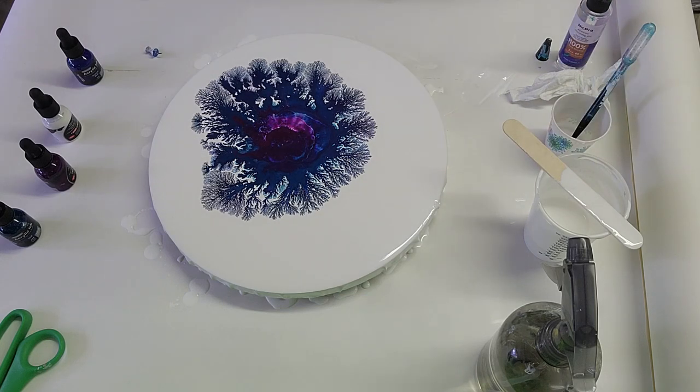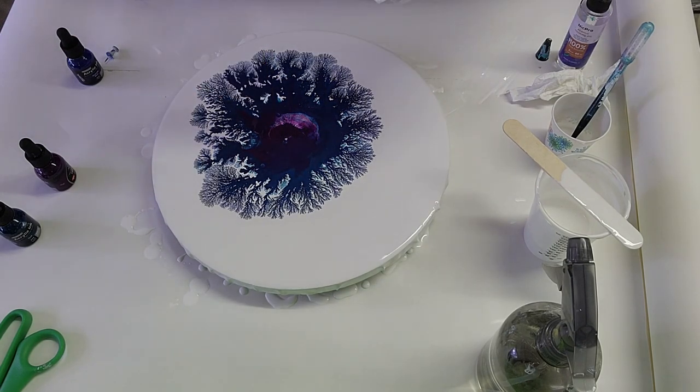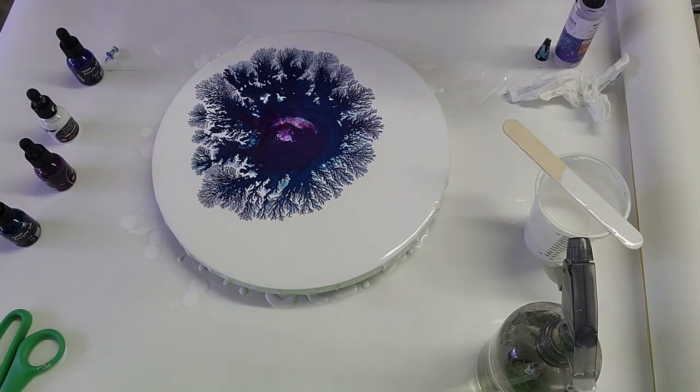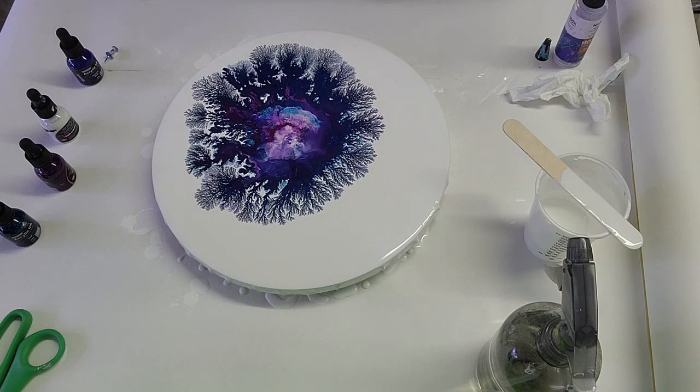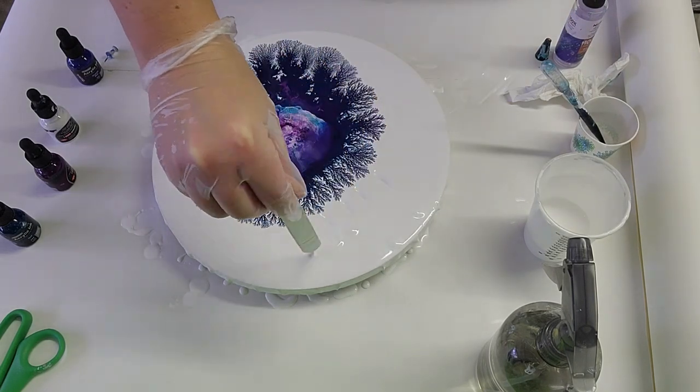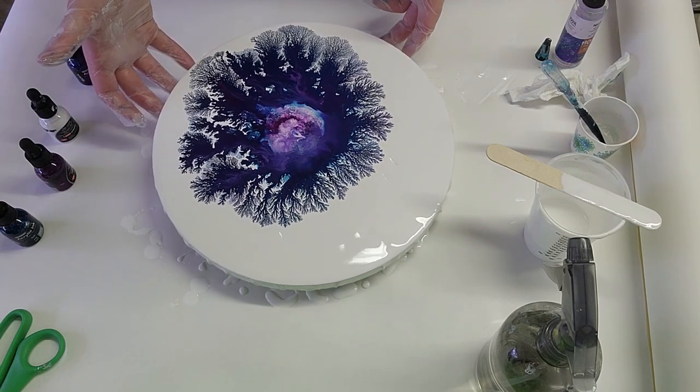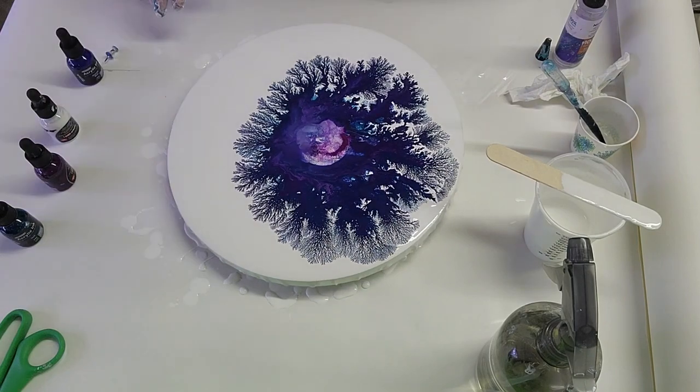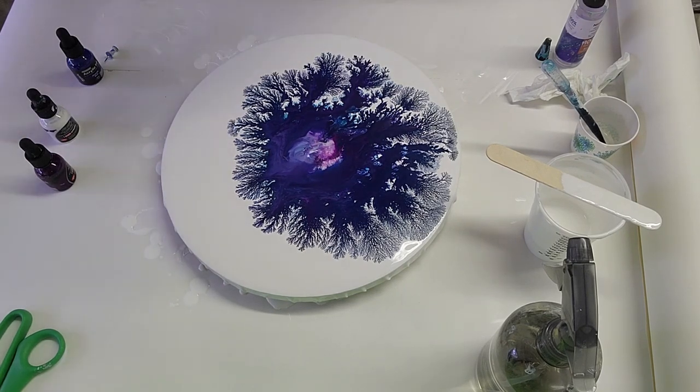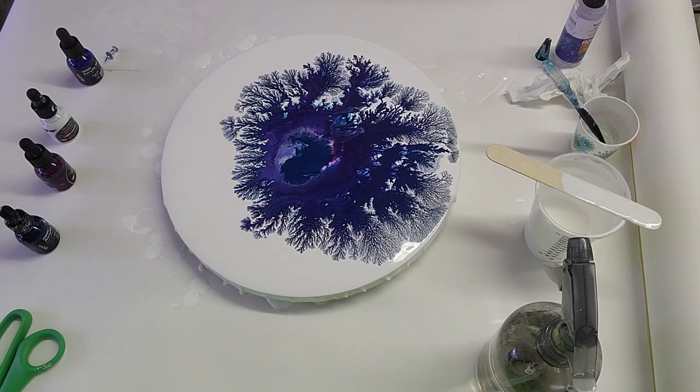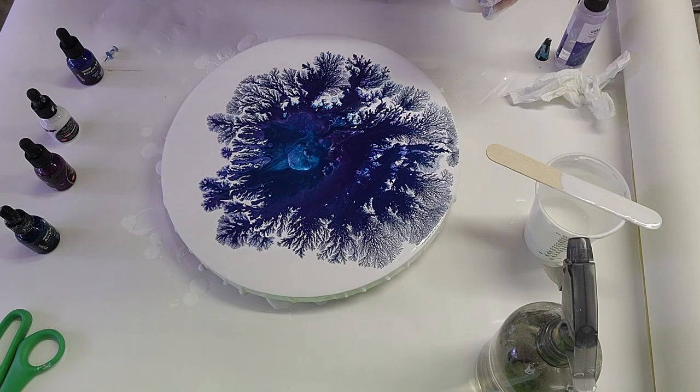This is actually sped up to be five times speed. Here's where I start to realize that something's not right. It's getting too close to the edge on the one side. I did add white ink - I just love the way that made the colors in the middle. I thought maybe my paint was uneven, so I tried to kind of even out the paint on the one side, but that wasn't working. So I tried tilting and then realized the table is not level. I know for a fact that's the issue. So I just turned it and started to continue adding the materials, and sure enough, it evened itself out. Thank you, gravity.